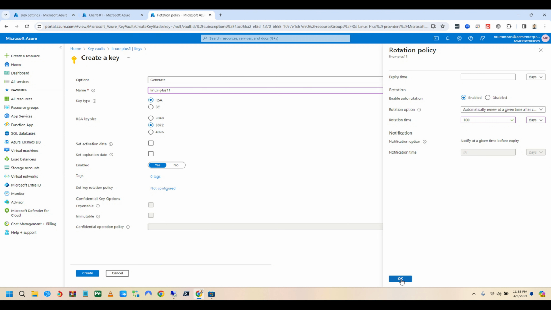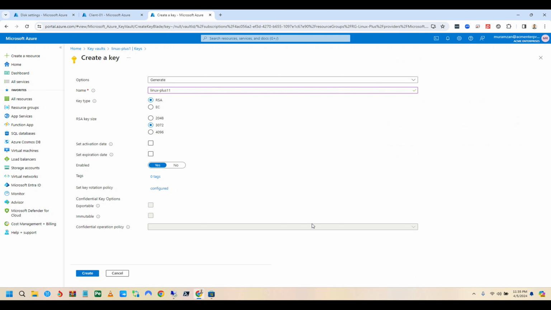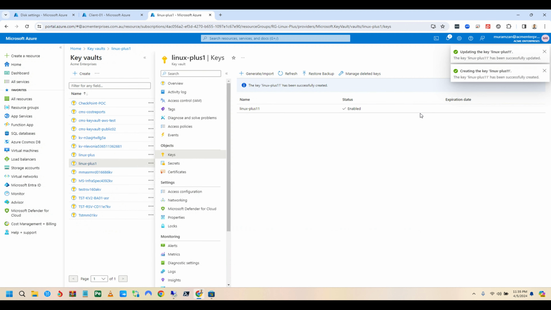Just in case it gets compromised, say okay. All right, so we're using the 3072 key size here, RSA. And RSA is fine here. You can go to even 4096, that's up to you. You can set your custom activation date and expiration time as well if you want to do limited testing. And say create. So this will create our keys that we can apply later.